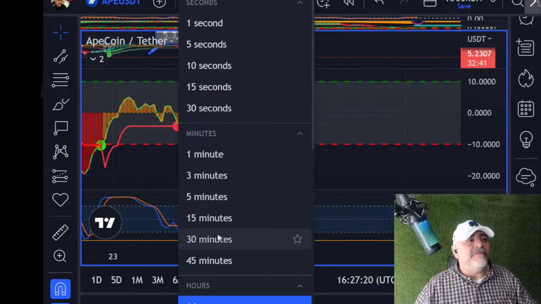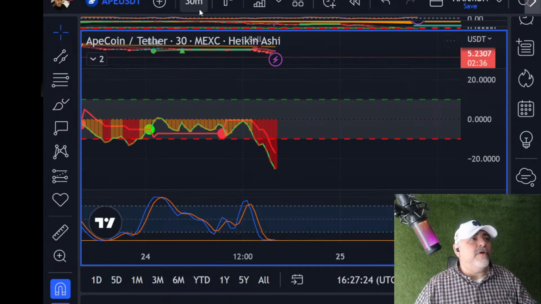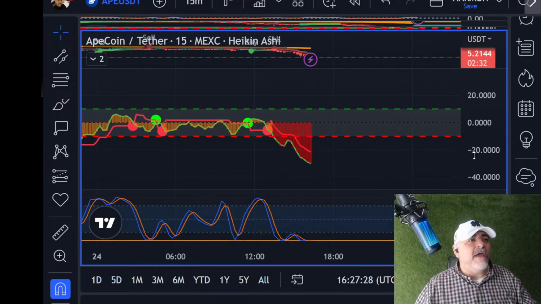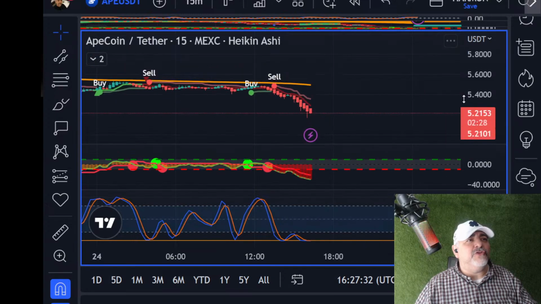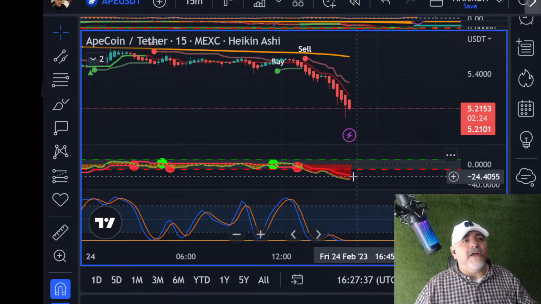So now let's go to the 30 minute. Let's see where we're at on the 15 minute. We're bottomed out, right? So right now, 15-minute RSI, where are we at? We're at the bottom. So now we need the RSI to give us some push up, to give us room to make some shorts. So right now, Ape is in a position of shorting, but there's no volume, too much volume here.